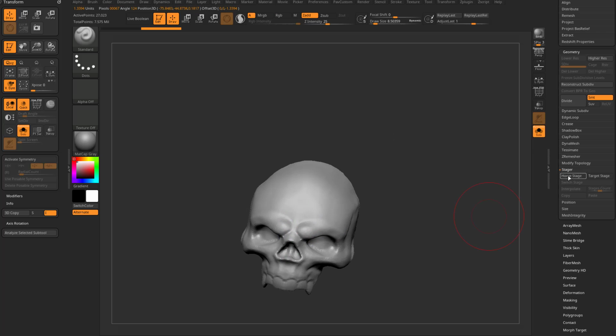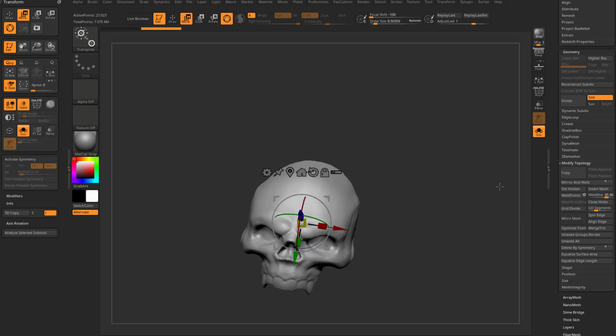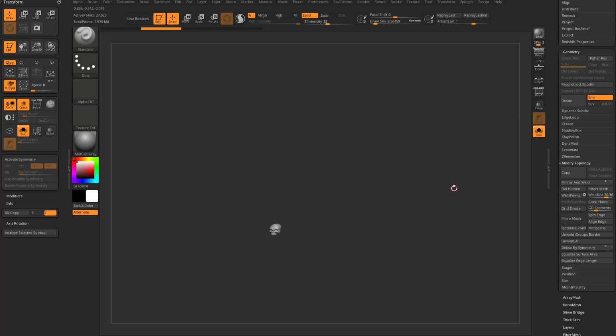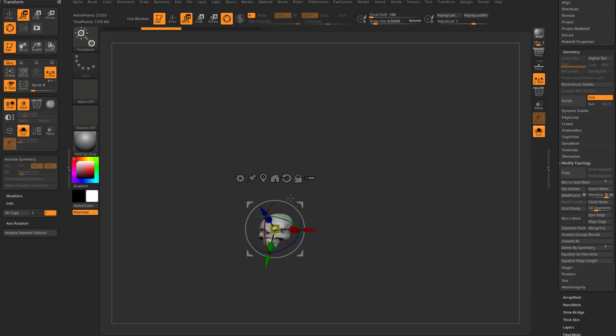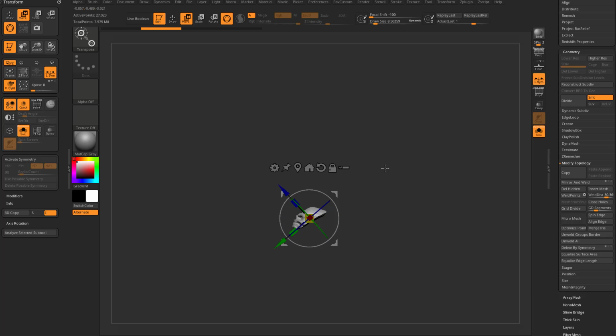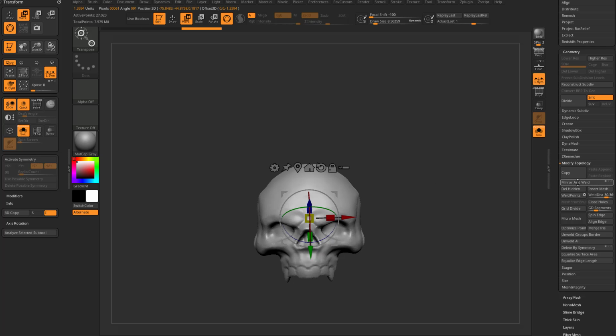If I go in here, just to prove that, to Geometry Modify Topology and do a mirror and weld across the X-axis, you're going to see, number one, it actually did it across the world axis, so it's way over there. I need to turn on L.Sym because I want to work locally on this little skull over here. And again, it's twisted and turned arbitrarily in space. So again, local axis, I went to Unmesh Mesh Center, I do a mirror and weld across the X, and see how it kind of jumps?